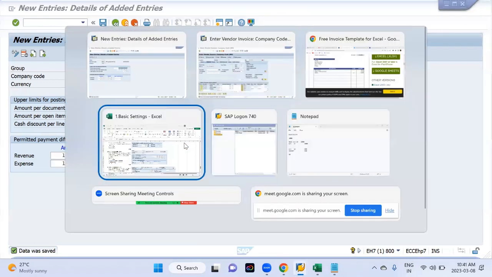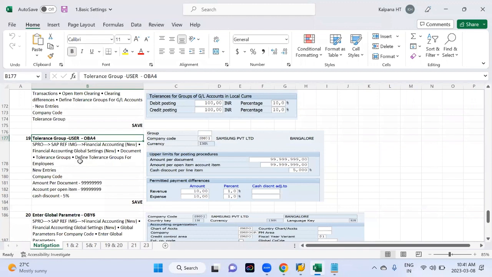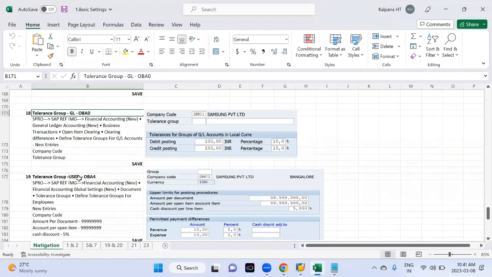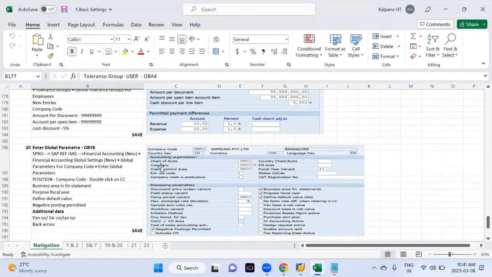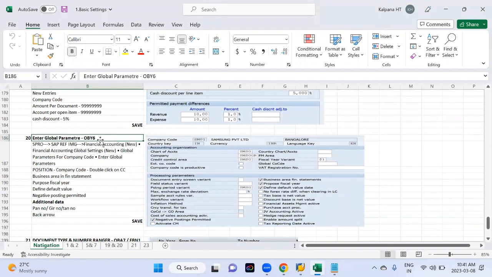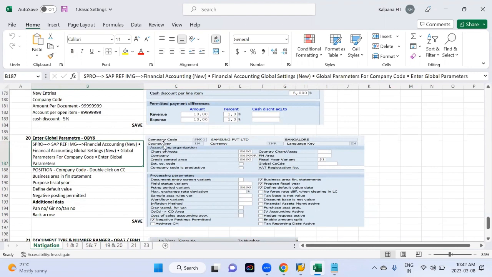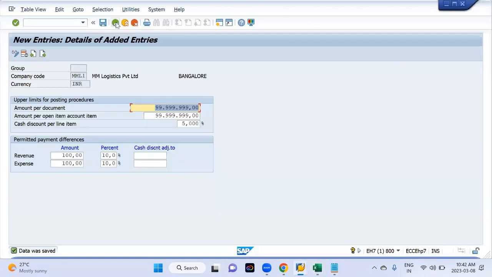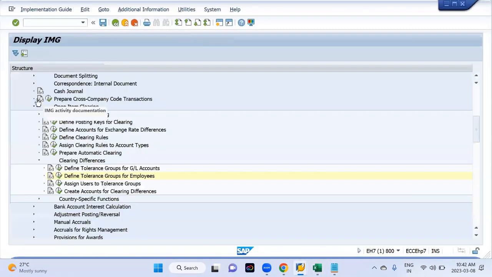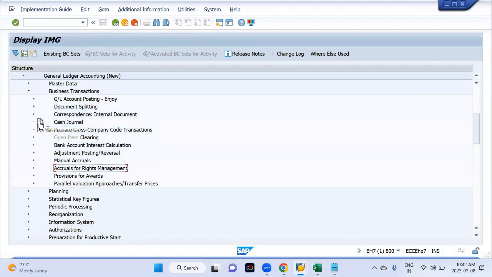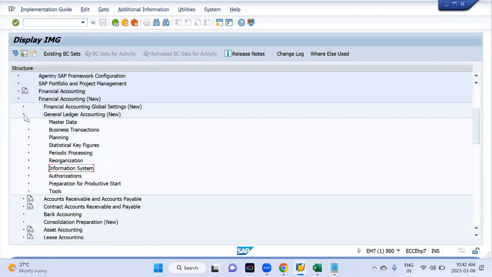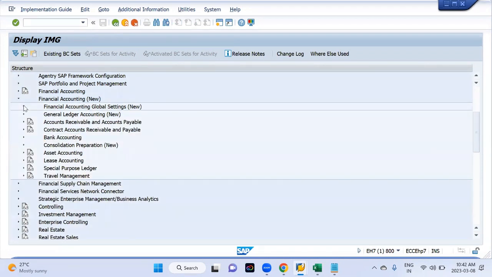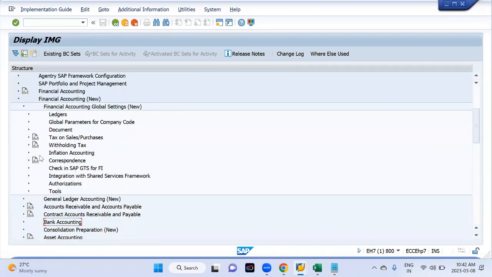Okay. So then this is our tolerance for GL and tolerance for users. Then global parameters. Whatever we have worked on till now, whatever we created, whatever we assigned to our company code, you can see in the global parameters.